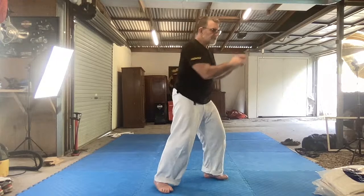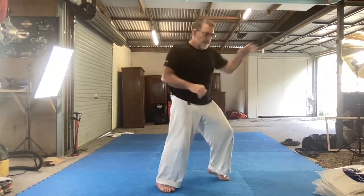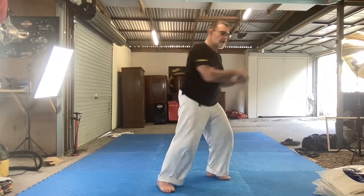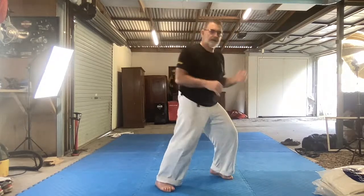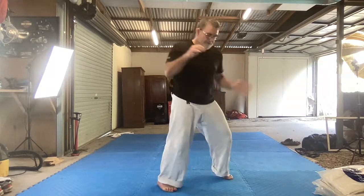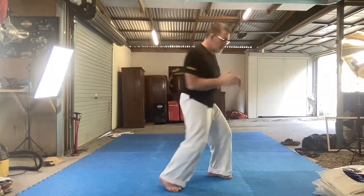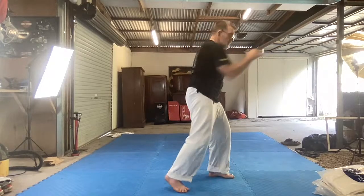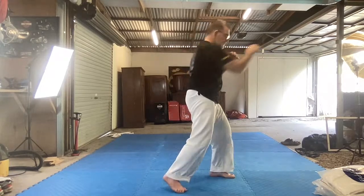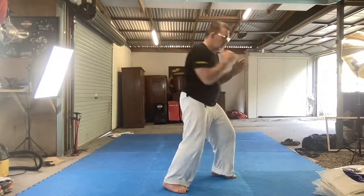And what is coordination? It's all about, as Benny the Jet says, making all the weapons of your body work as one. Left hand, left hand, left hand. Lift the heel, throw the left hand. Now you throw the right as you lift the right heel. Then you put them together, left, right, left, right. That's a one, two, one, two.